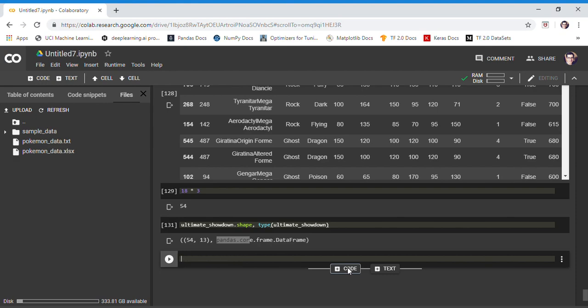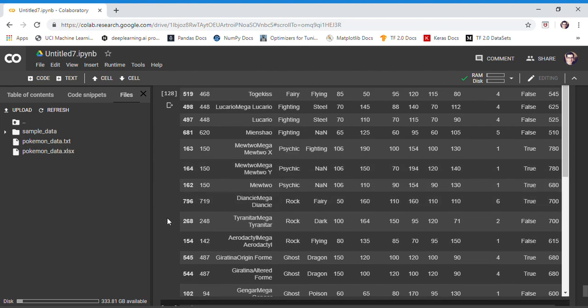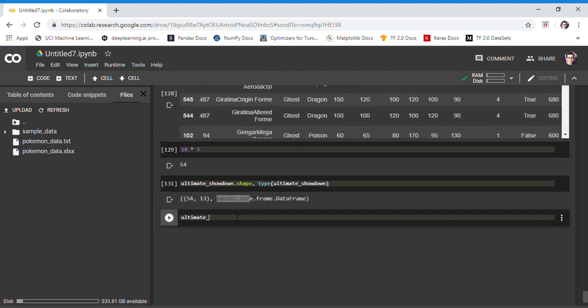So for this, let me just retype this again. You're going to call your ultimate showdown, which is this final data set output with all of the top 3 from each, and then you're going to call .to_excel.